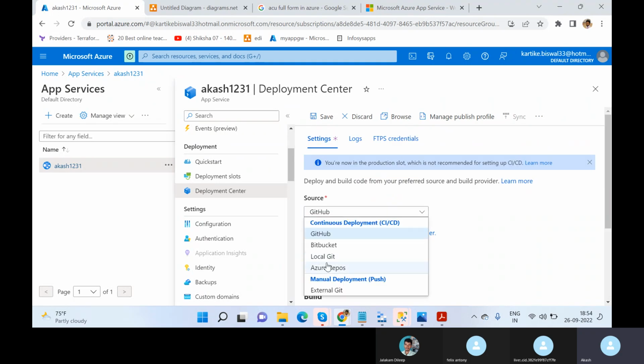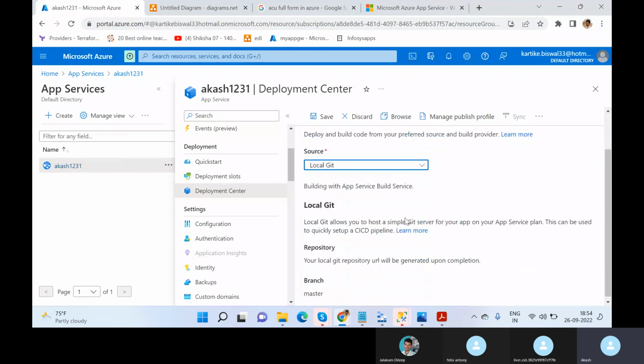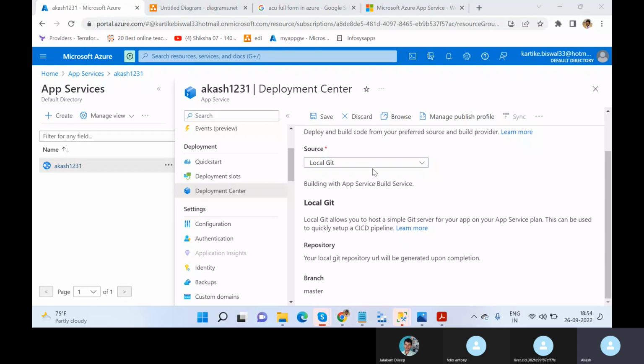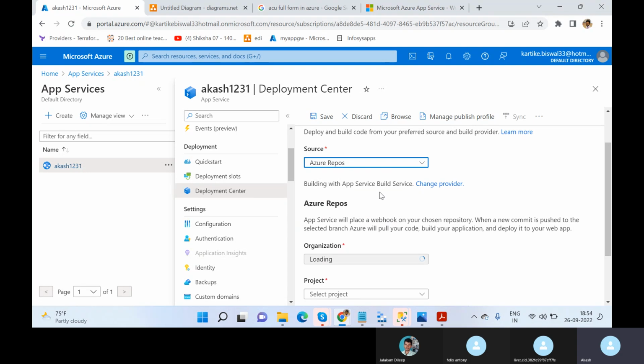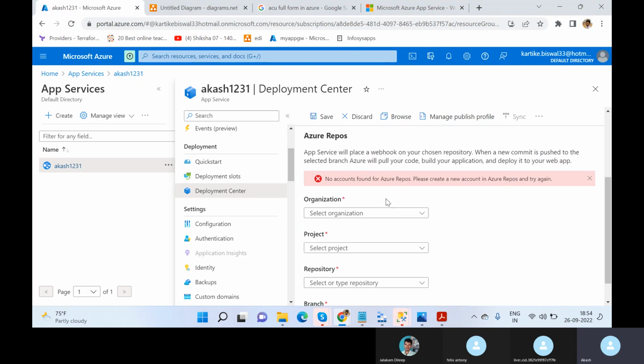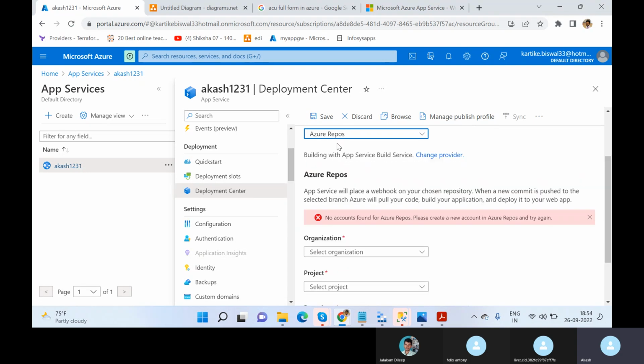If you have a local Git, that is basically Git installed on a particular system, you can use that. Another option is Bitbucket, which is similar to GitHub. One more is Azure repository. If you have a repository in this particular account, you can use that.